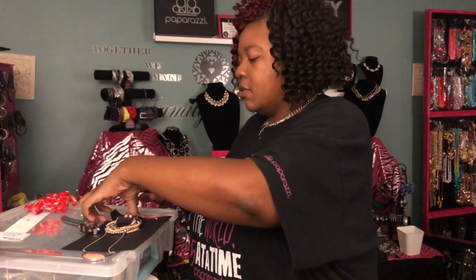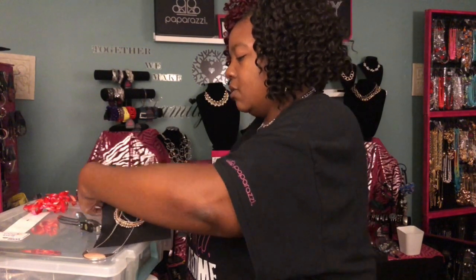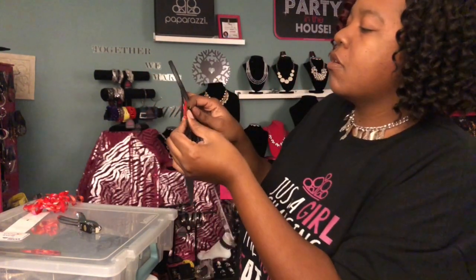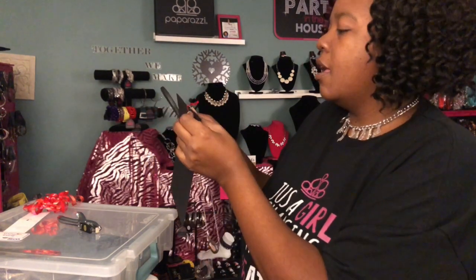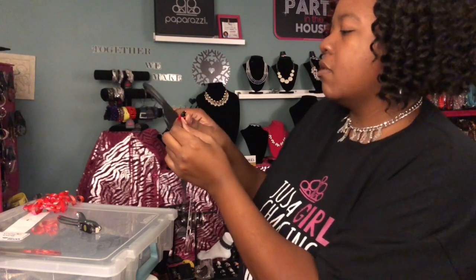It goes really quick, and you know how to make the little curls at the top with your scissors, and that's all I'm doing, making a little curl. This is what it looks like, okay? And so you just make a little curl.